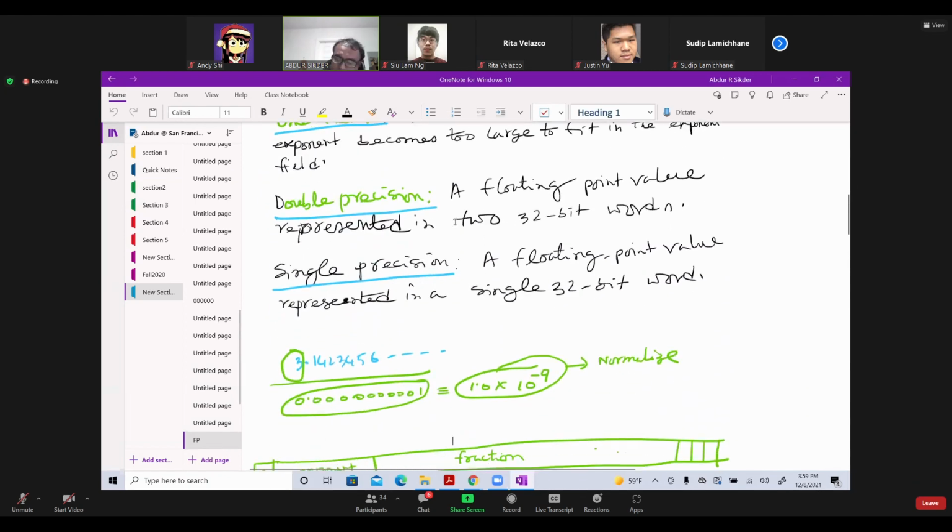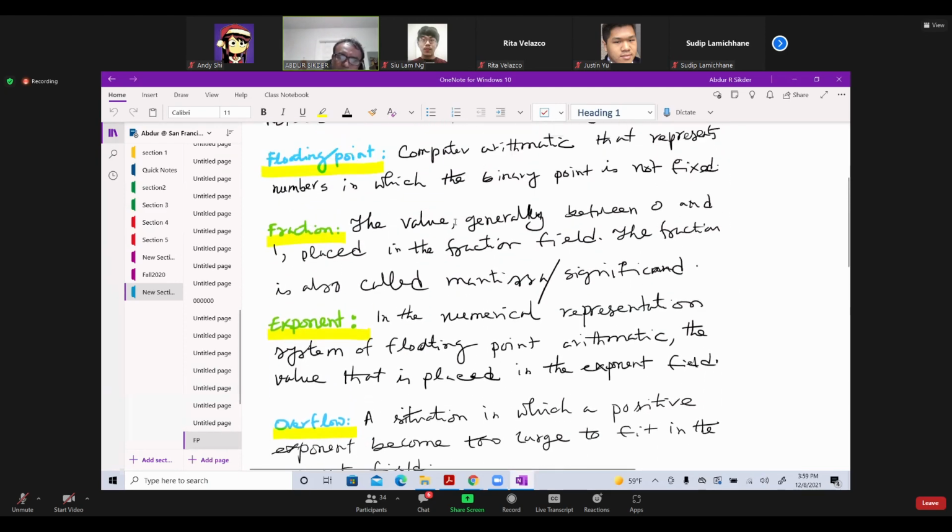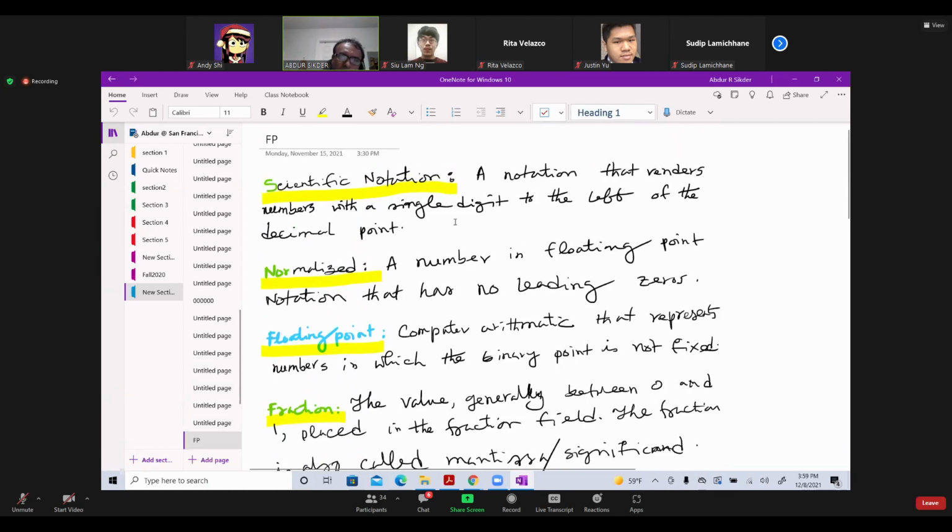It's in the book. If you don't have the book, then you should have the PDF. I put it online. And then this is the definition. You can take notes now if you're missing any, and you need to study those. The exam is closed book, with no materials, no cheat sheet, nothing. In the first part, the midterm, I allowed you to use that green sheet, but this part, nothing.